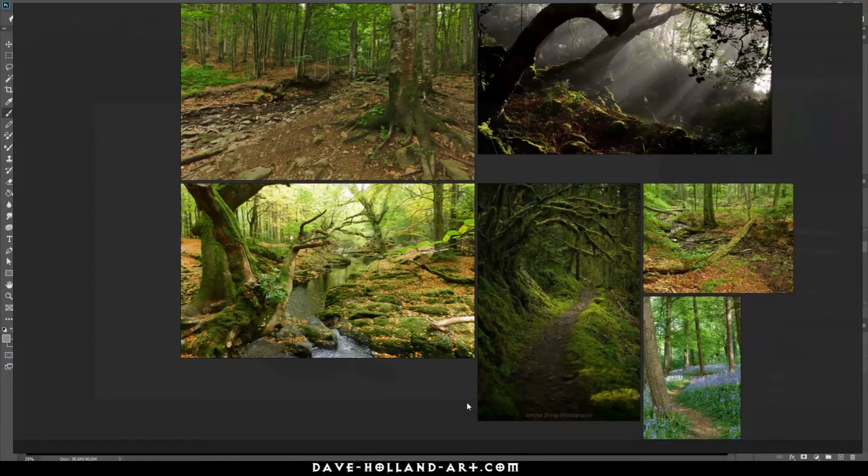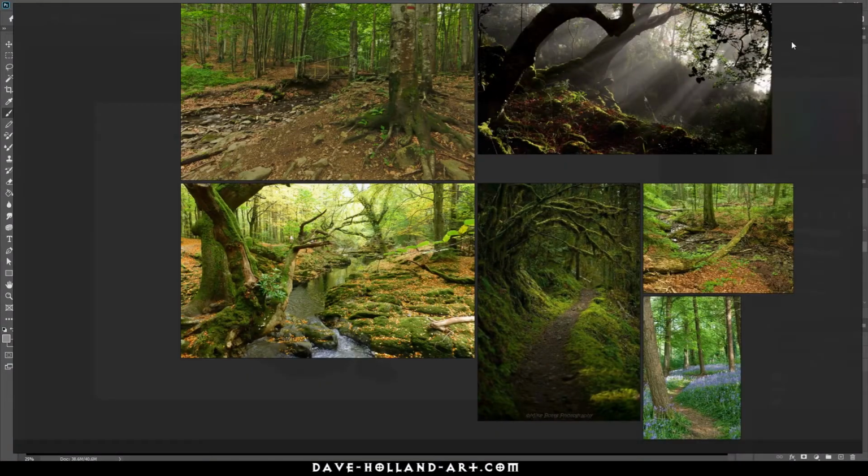Using this reference will help us get a better picture of what our ground looks like, and the little details, the little bends in trees, the little cuts in them and things like that that help us establish our world a lot better. So always use reference. I'm going to keep that off to the side.